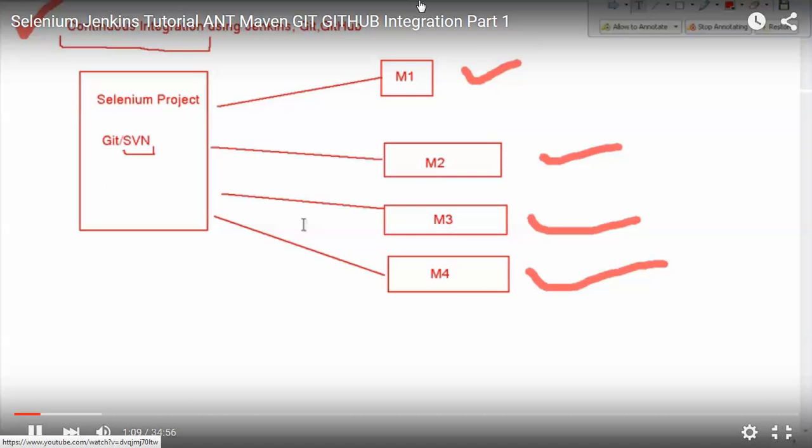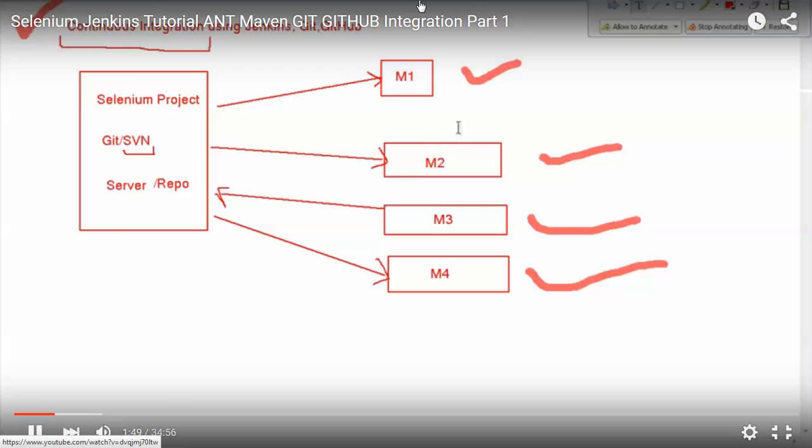They can access the project which is lying on a server. This is your server on which your project, your Selenium code is lying. So you can download the code on your local machine and start working on it. If member 3 uploads new code, then all the other members can download the latest version of the code and start working on it. So this is what Git and SVN do. They help you to maintain the version of your code on the server, and multiple people when they work can download the code from the server, or the repository. We also call it repository.